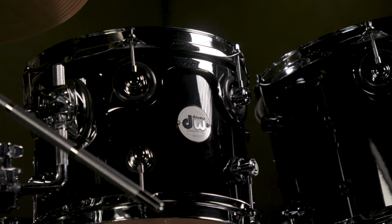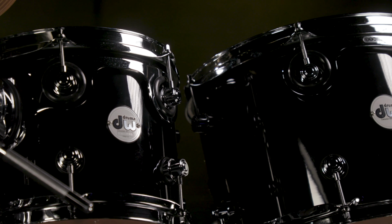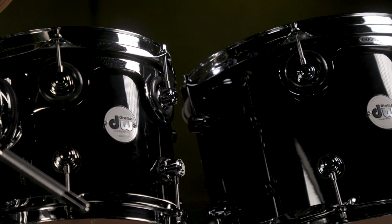Okay, now it's time for some hardware talk. The hardware on this kit is really cool. Let's start off with the tom suspension system, DW's STM tom suspension system. It really lets the drums resonate and hang freely. It's a great suspension system that's on their high-end drums as well.